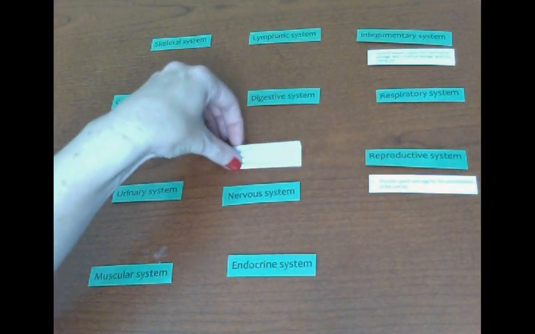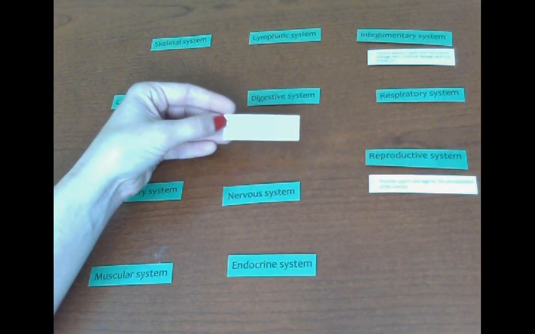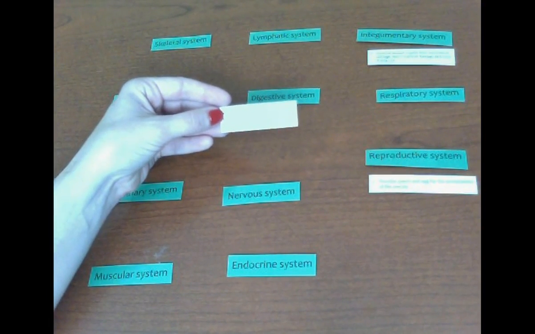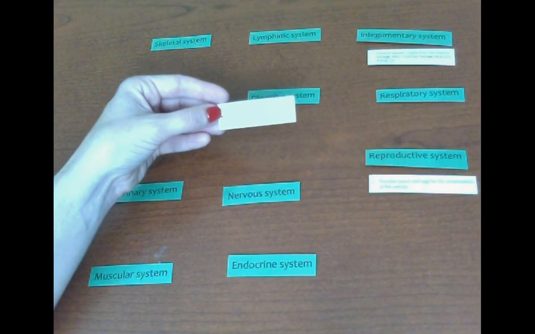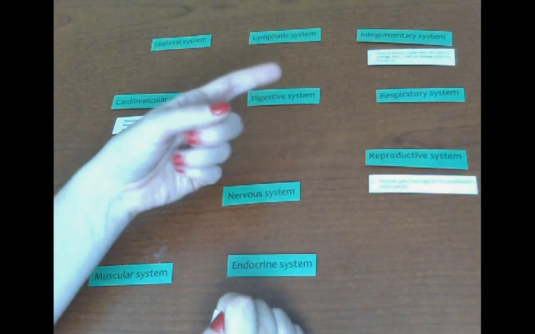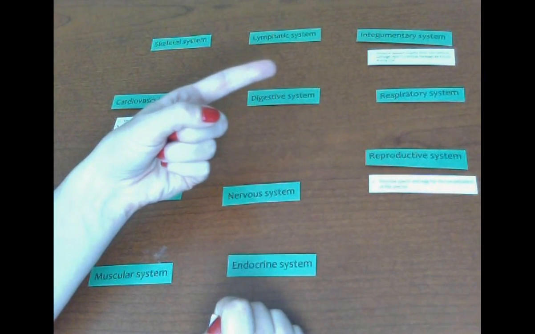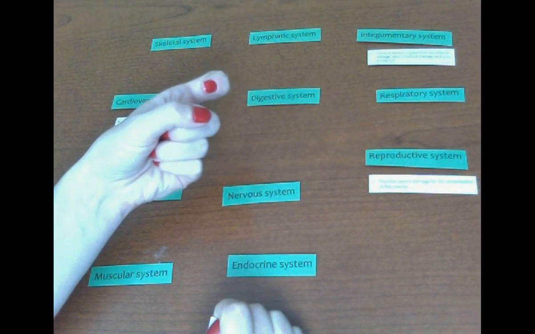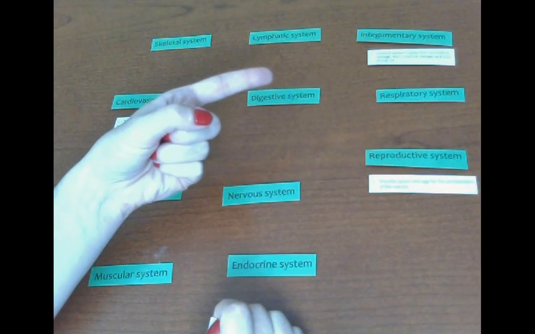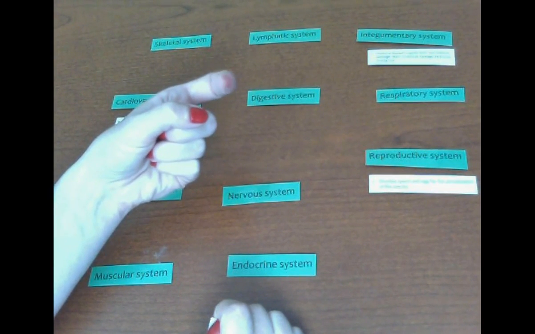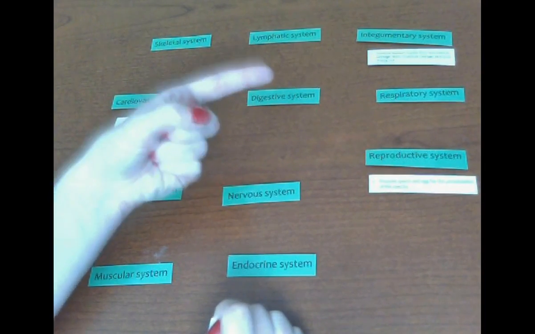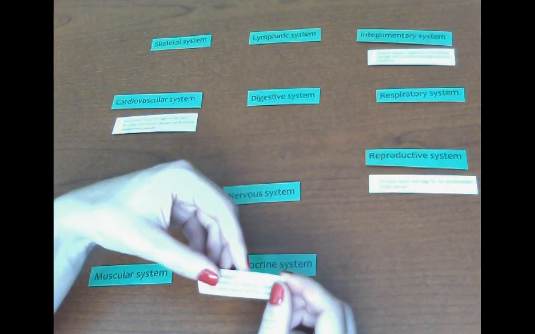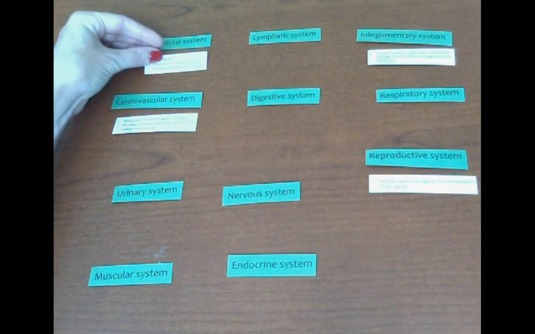Okay. But this one here, well, this is also protection, but it also provides levers for the muscles and body support. Well, it turns out the way that our muscles move, so if my finger is moving, the bones are moving relative to each other because the muscles pull on the bones. So the bones are really a lever for movement. And so that's going to put us into the skeletal system. Okay.